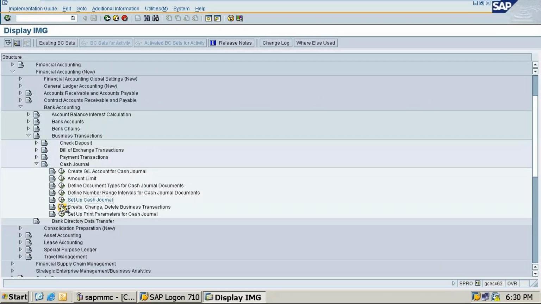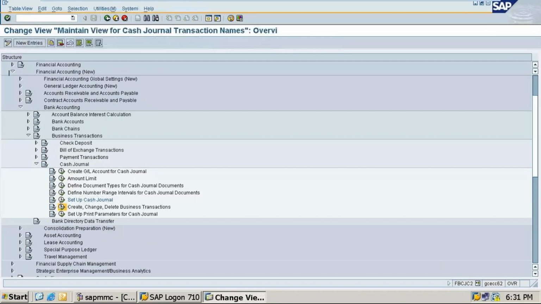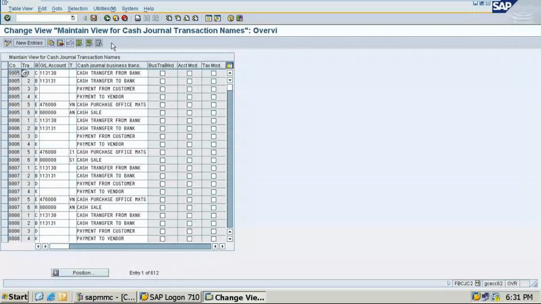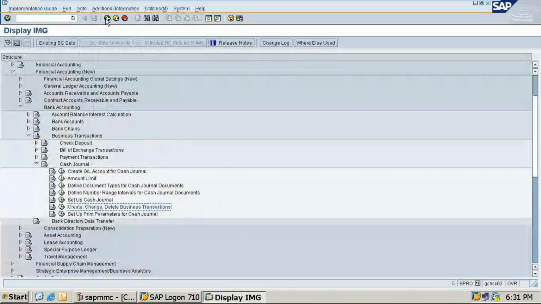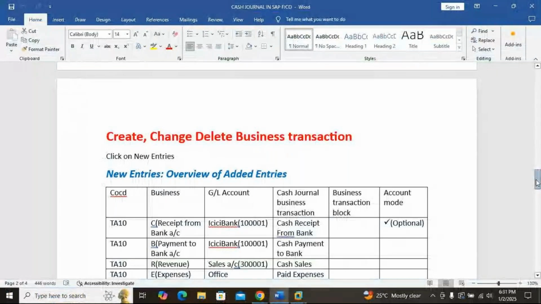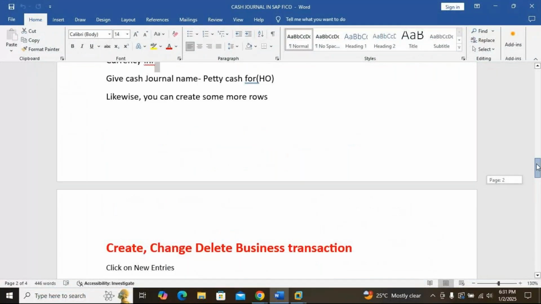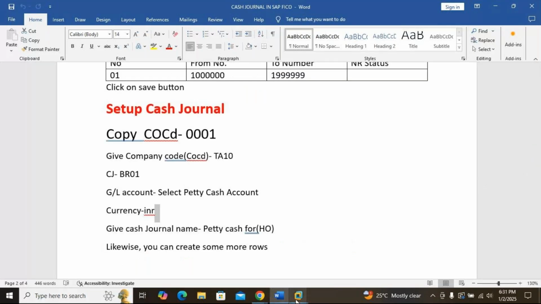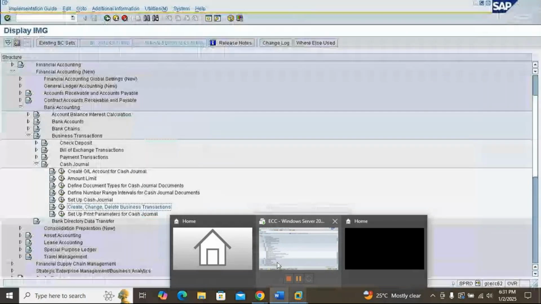Create, change, delete business transaction. In that you can do it. You understood, students, what I am doing now? Set up cash journals. Only set up cash journals we have set. We should not do anything there. So copy company code, this one CZ or something. So set up cash journals.